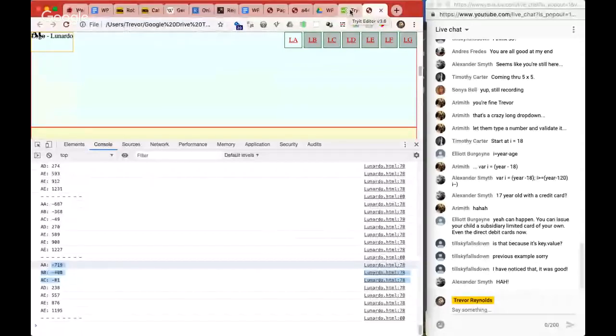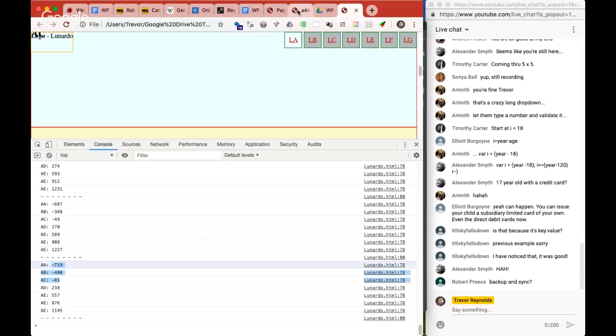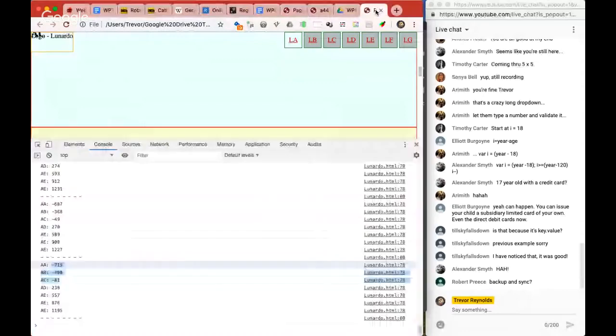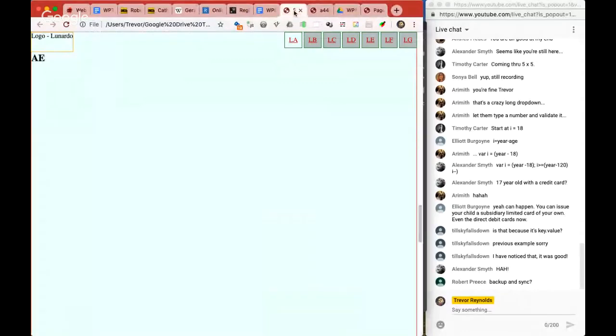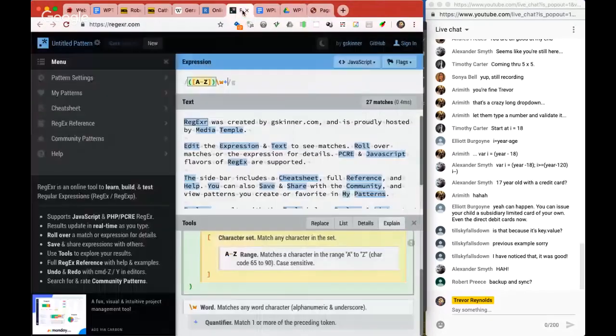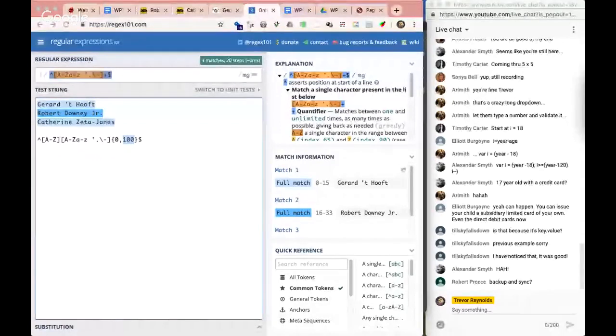Let me get rid of that. Backup and sync, that's what they've renamed it to. I've got this open twice. Let me just, got too many things open at the moment. I'm getting confused. Oh, by the way, regex 101, that also, I think, uses local storage to store what you last typed.